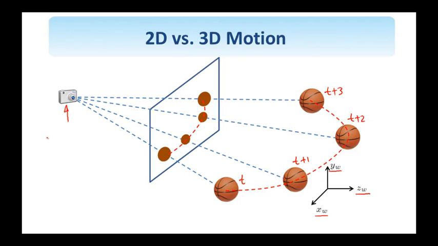all I am able to acquire is the projection of this three-dimensional motion onto the two-dimensional plane, let's call it XY plane. If the camera is not calibrated, I'm not able to correspond, for example, sizes from the image plane to the world. So if, for example, this diameter of the ball is 20 pixels here on the image, I do not know what the size of the ball in the real world is equal to, how many centimeters, for example, this diameter is. Similarly, we see that intentionally, at time t plus 1, here the ball is smaller than the ball at time t on the image plane, and this is because the depth, the distance of the ball from the image plane has changed.